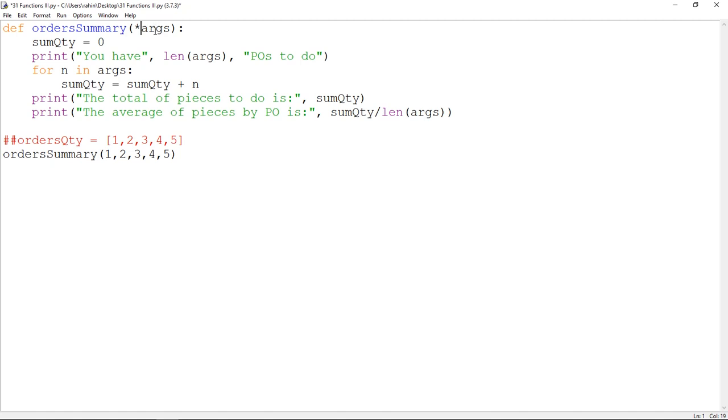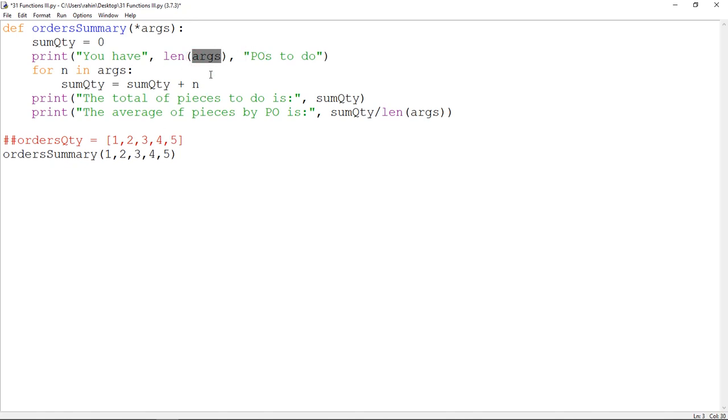So that's the way we're gonna be telling Python this is a function with a flexible number of arguments. I don't know how many they're gonna be passing, so it's gonna be changing. And now, my function is actually pretty simple. I have a sum of quantity that is going to be equal to 0 for a start, and then I'm going to print. Of course, we can do in this loop, we can count how many times we pass on the loop to count the POs, but I think this is probably easier. You just use the length of the arguments.